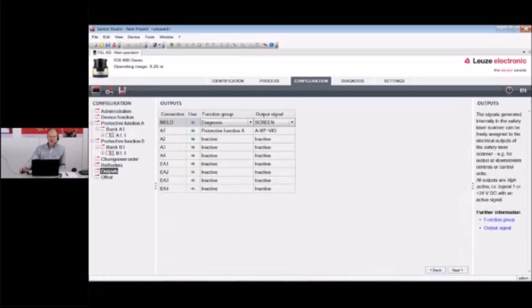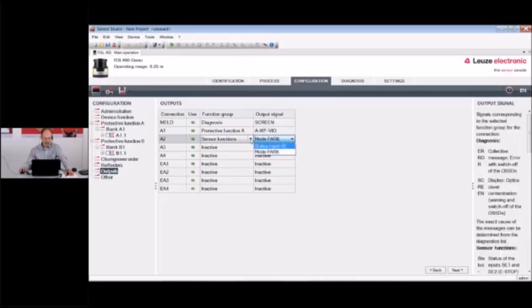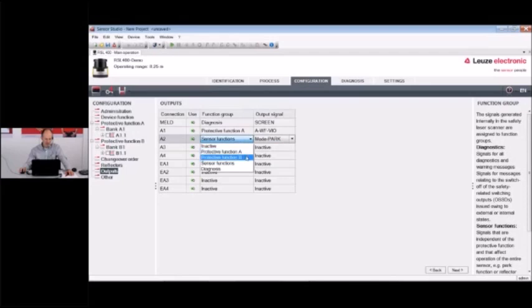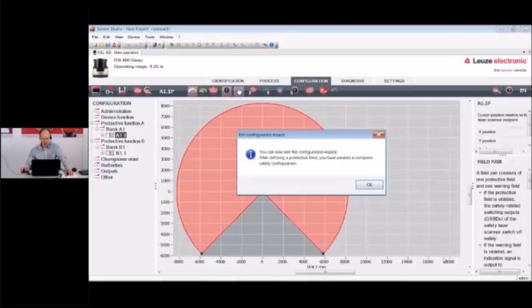Well, next page, we do have the units here where in practice we can configure the outputs. Here with the demo unit configuration, there is no specific impact on this because it's not connected to anything, let's say, but this is the page where the customer can set additional information to be forwarded to the PLC. This can be about internal settings of the product. This also can be about violations of protective field or warning fields. A lot of options are available here.